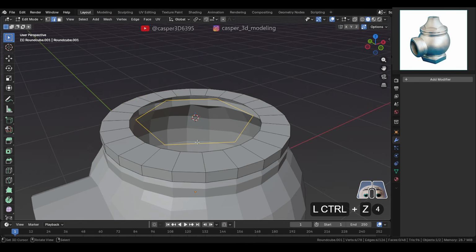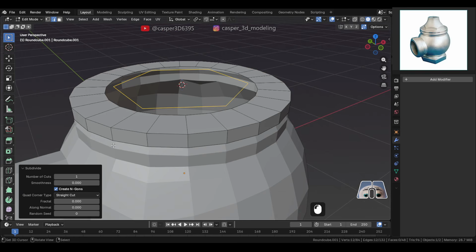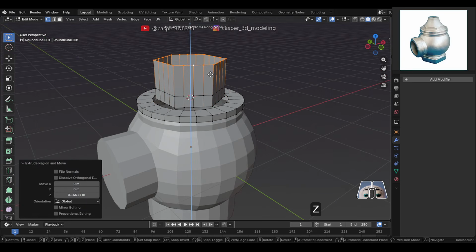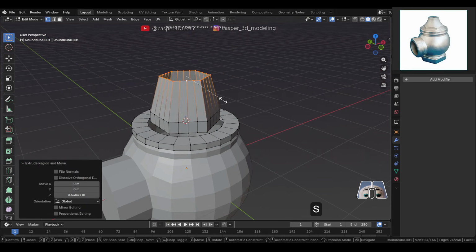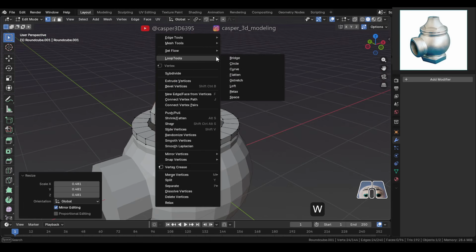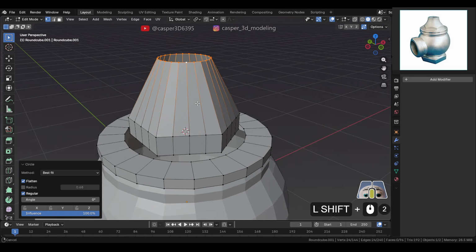Next, we need to connect this circle with the mesh. So for that, we have to subdivide it to match the same vertices. So subdivide this until we get 24 vertices on this edge loop. You can see the count at the bottom. Then extrude it up a little, and then extrude it up again a bit more. Now scale it inward. Then use Loop Tool's circle to make it perfectly circular, and make sure the Loop Tool settings are set to default, which we had tweaked earlier, so now this stays clean and flat.